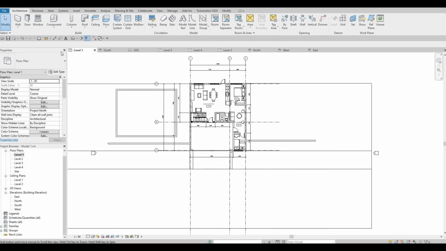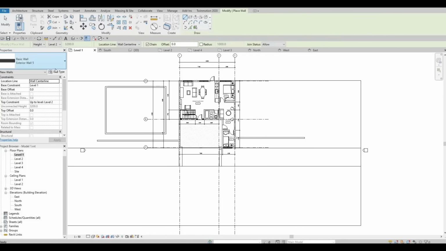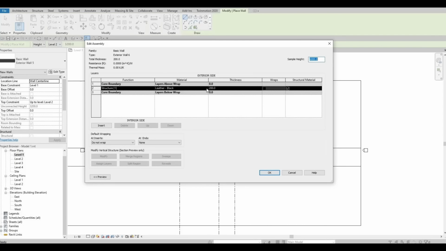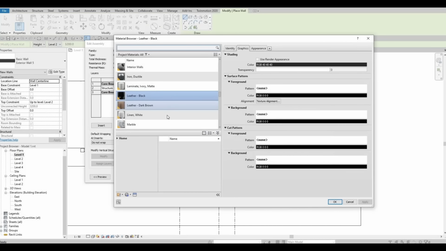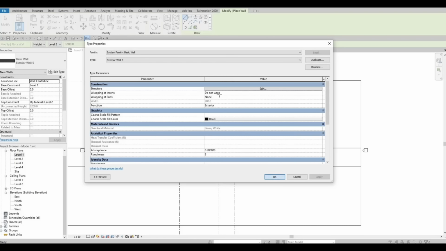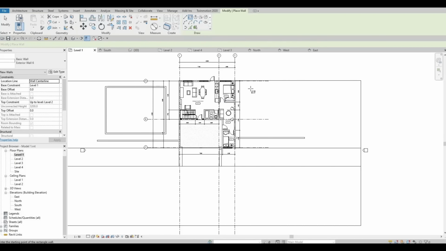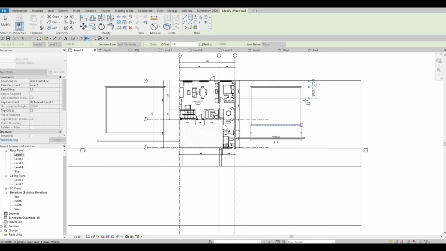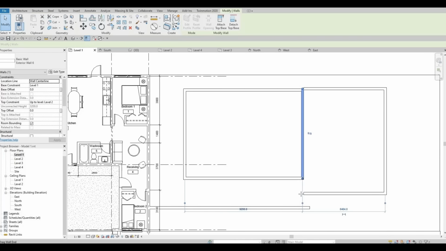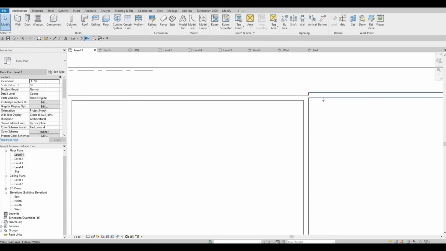So we're finished with this, and then let's add in another one on the other side. So this one will be here. Let's delete this in the middle and extend this like that.